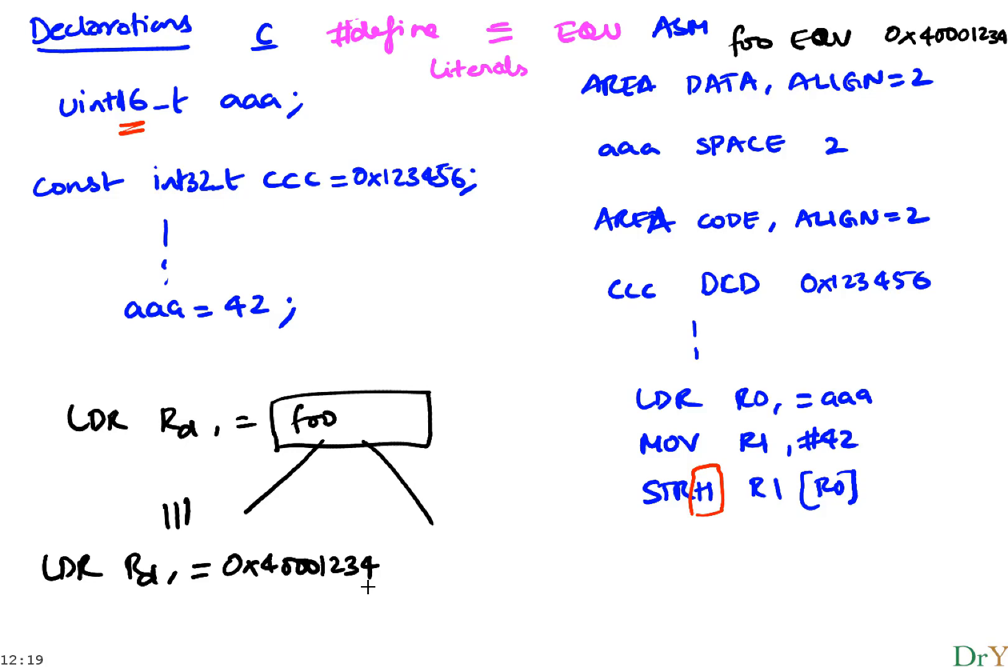What is the other way of using LDR? The other way of using LDR is what we see here, which is if I say, for example, LDR CCC, what am I doing here? This is the second possibility. If I say CCC, what is happening is the destination register is getting the address of CCC. So if you think about what this CCC is, in memory, somewhere in memory, I'm going to make this be 0x00040000, let's say. And this is where my CCC is. And how big is CCC? It's made up of four bytes. This is CCC, because it is 32 bits. That's my CCC.